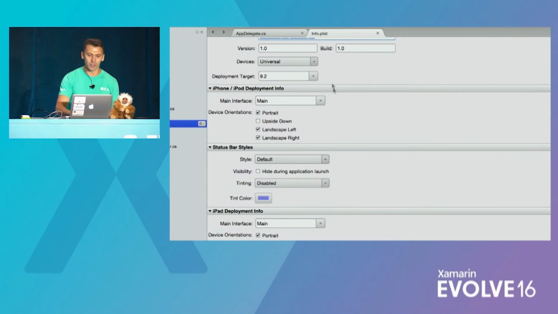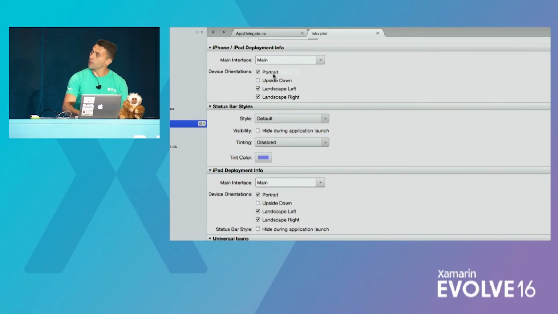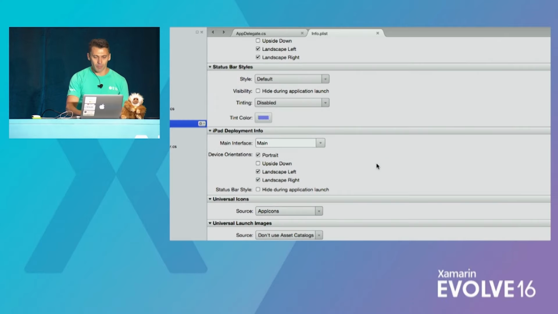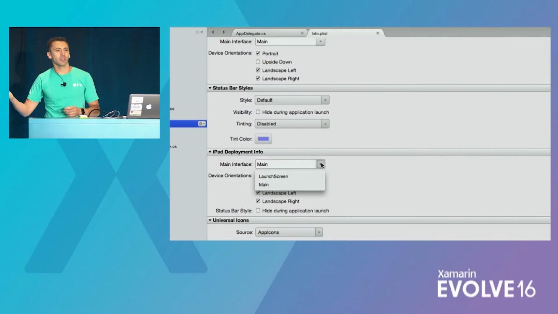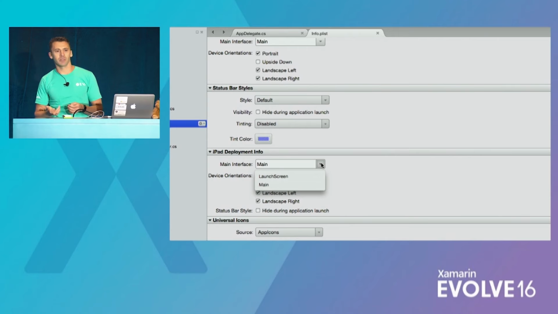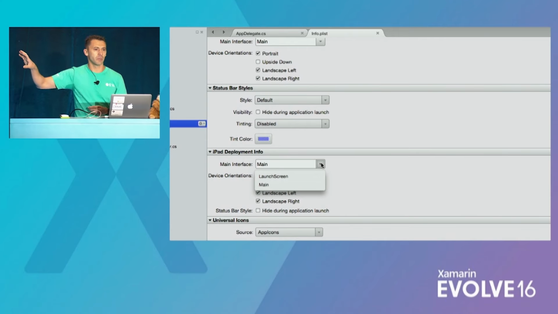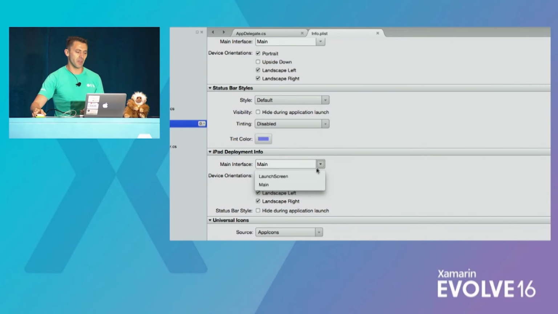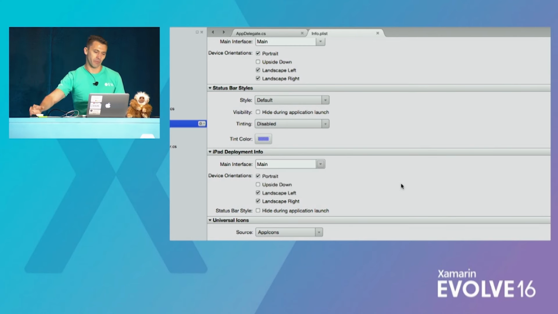But most importantly, we can choose or change here what platform we're supporting, the orientations that we're supporting if people are moving their devices around, and most important of all, the main interface file. So when the application loads up, in that finished launching method, we didn't actually create any screens. And that's because in the Info.plist file, we just choose from the list of available screen definitions which one we want to start with. So the launch screen is in there. That happens automatically. So we want main to be the main interface file for our iPad.